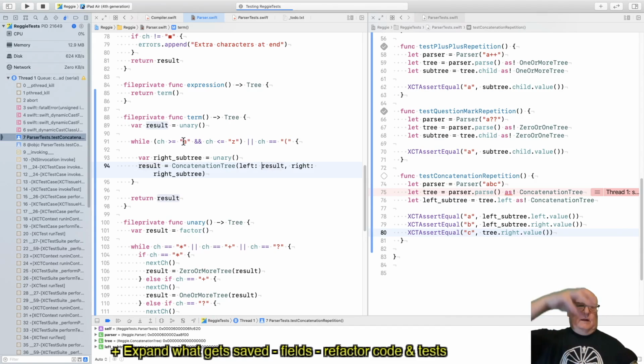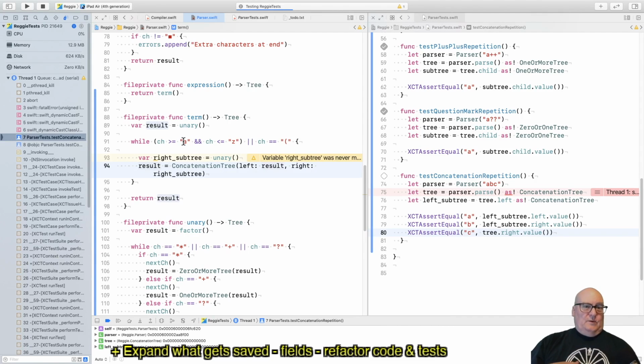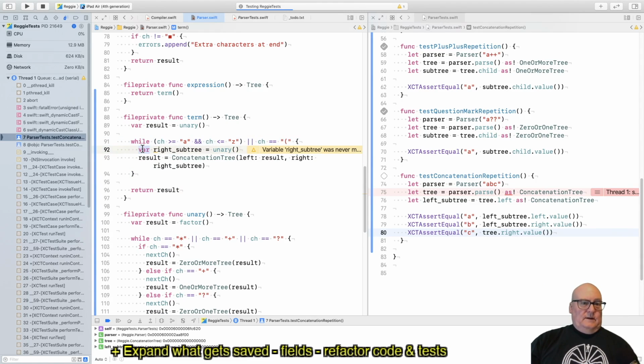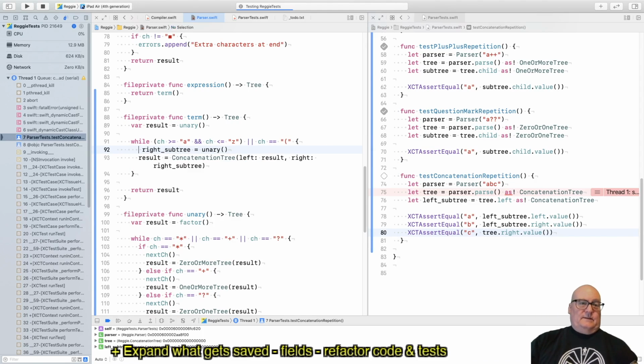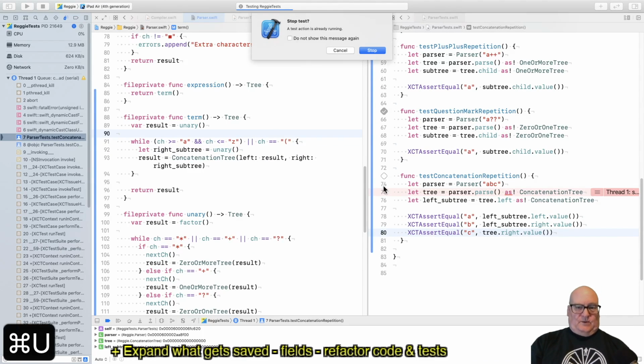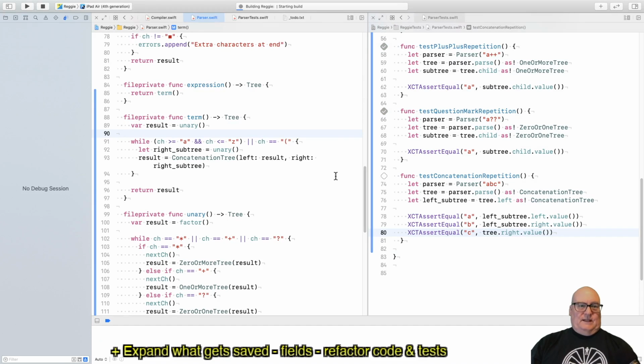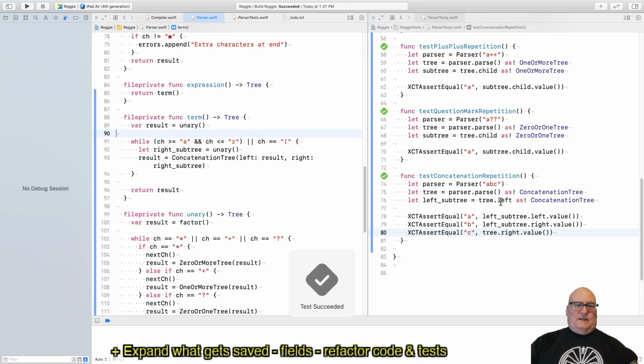Okay, so I parse the first thing. If there's nothing following it except maybe end of file or end of string, I return it. But otherwise, I look for the right subtree. The new right subtree I'm going to create. Okay, and I do it. So let's see if this runs. I believe it will. The only thing I'm making sure I'm not tripped up by the ABC, but I think that should be okay.